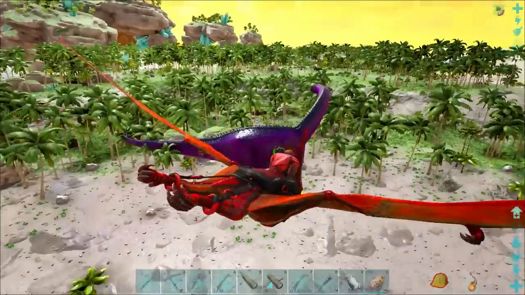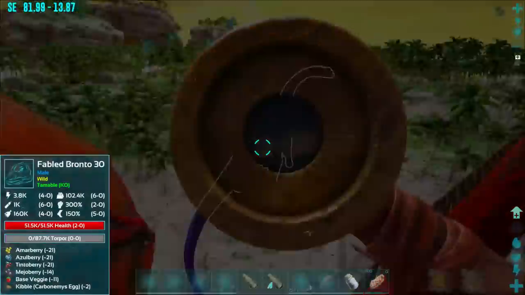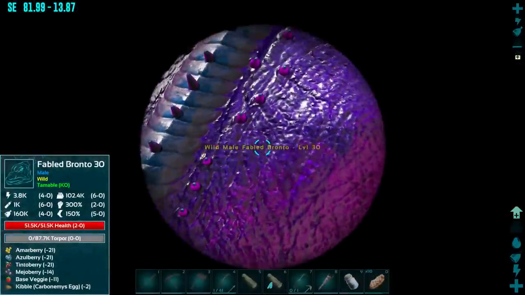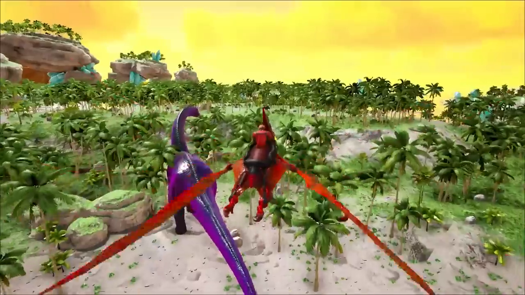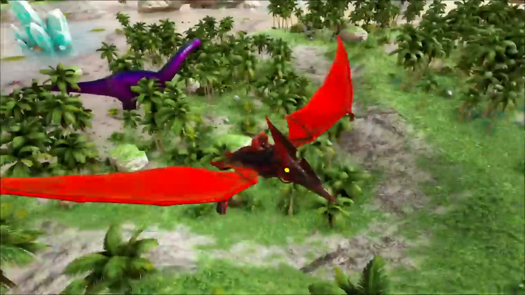Holy crud, even better than an alpha. This is a fabled. Yes, a fabled Bronto. These guys are pretty insane. Look at that, 51,000 health. And it's only a level 30. That is insane. I don't even know if I could kill that thing. I mean, at least not in any quick type of fashion.